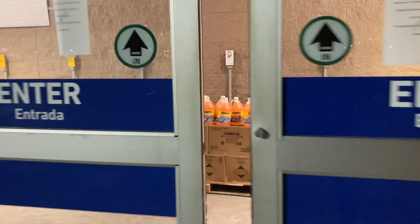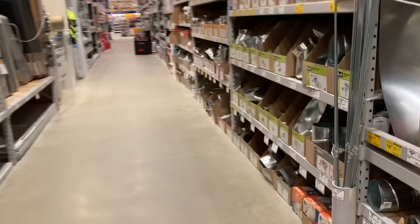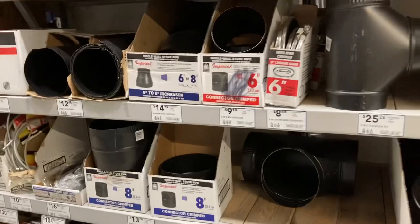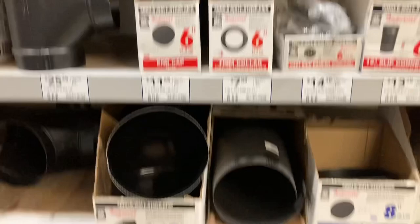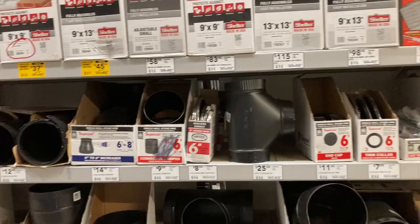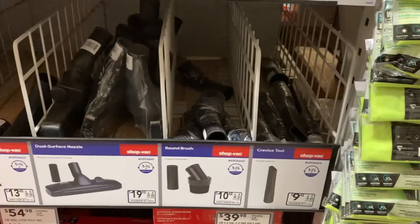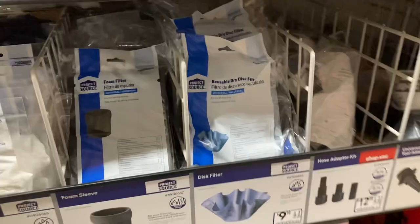That's it — here we go. That's what I need. Perfect. Here's something good to know: they sell individual shop bag pieces — adapters and stuff. I don't know how many times I've needed something like that and couldn't find it — it's a great idea. Here's the larger size. Alright, back in the car. I'm going to stop at the gas station, get me a coffee, and head on home.